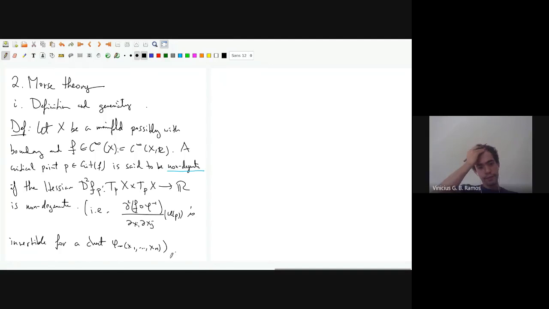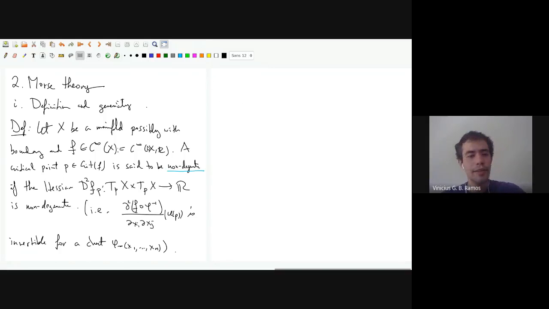Okay? And this matrix is not invariant under change of coordinates, but the Hessian bilinear form is, provided that P is a critical point. But I think this was an exercise to show that this Hessian is well defined. Okay. So, any questions about this? Maybe I should write down what I said with words.